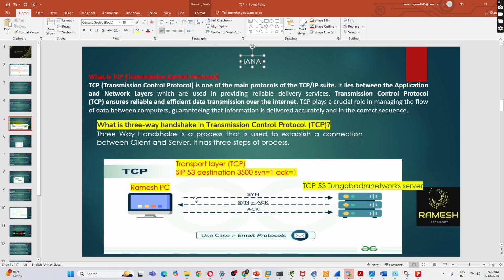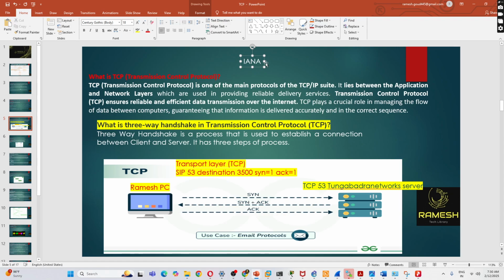If I develop a protocol, it needs TCP, so I need to contact IANA. I say, hey, I developed a protocol and I need a TCP port number for it. Can you please assign one port number to me? They will assign a port to me. I need to pay the amount and they will register it. Understood? Like that, DNS is already registered with 53. Like that, other services also.